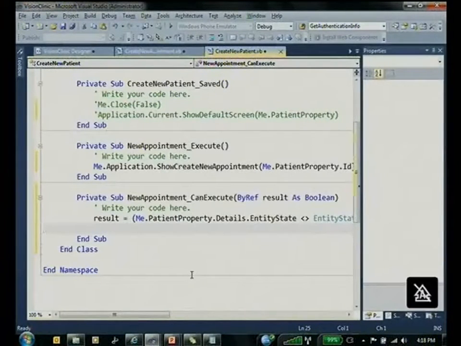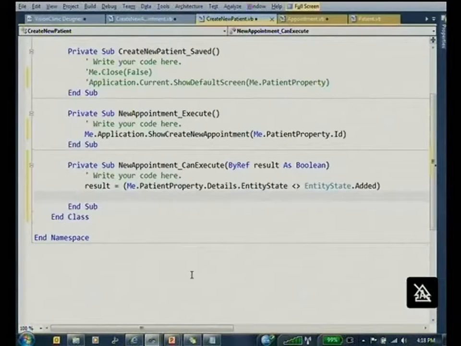Okay. So my can execute code says if my entity state is not added, then I can execute. If the patient has already been added, if it's not currently in the process of not yet saved, is what that means, then I want the button to be enabled. So let's see how that works.